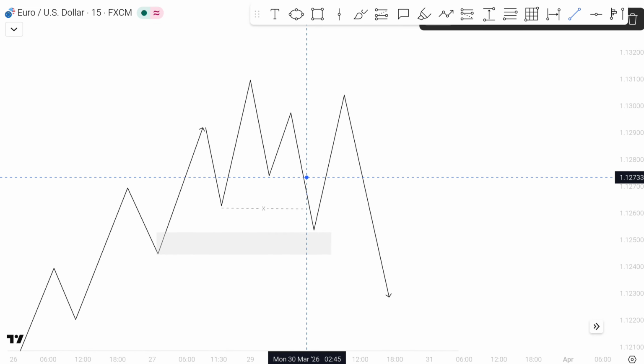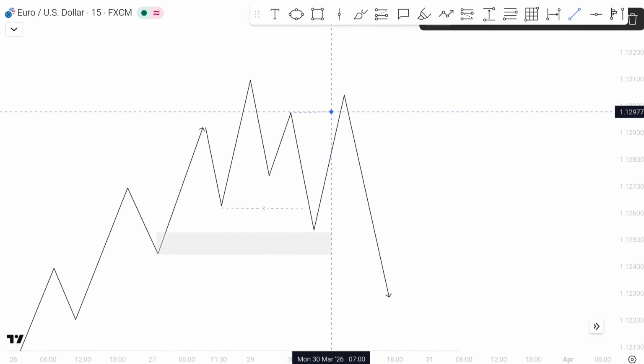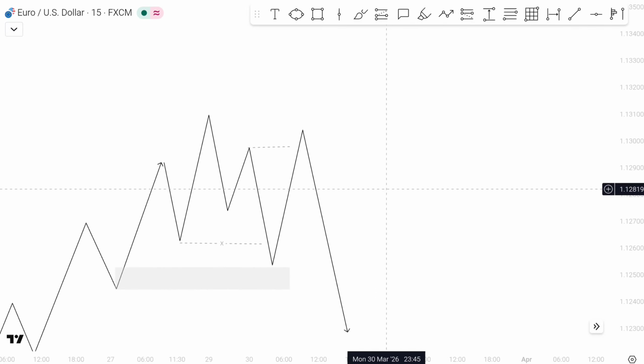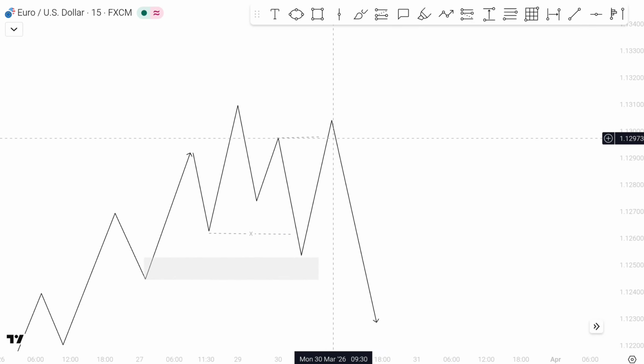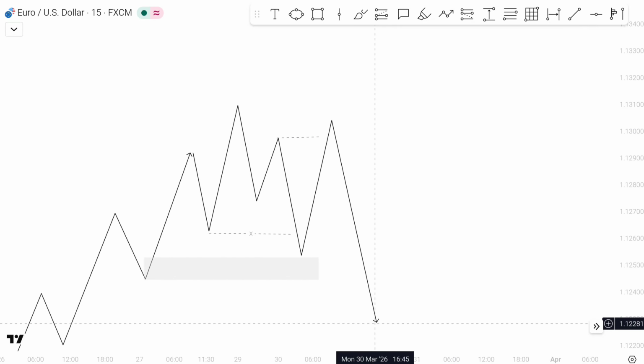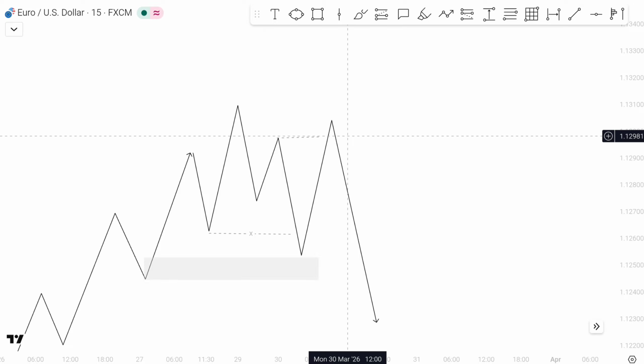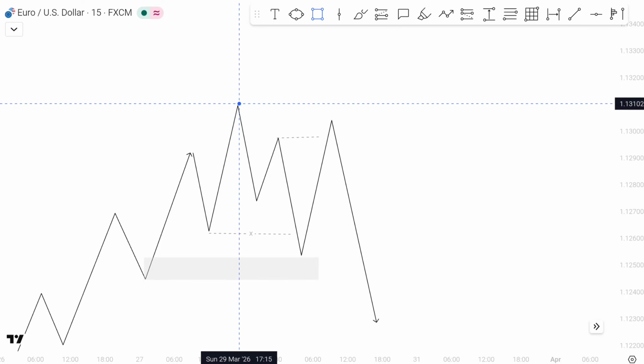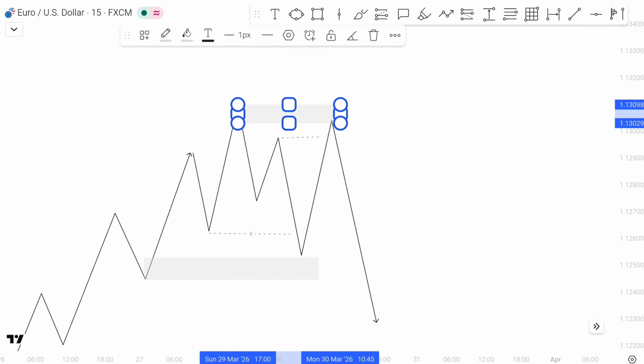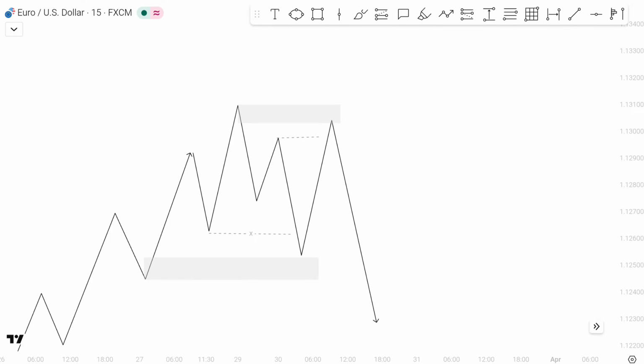First you have to wait for the market to grab the liquidity of this point. Why? Because this is the buy side liquidity. Whenever the market traps the buyers, then it can go short. When the market traps the buyers and taps on the unmitigated PD array or just grabs the liquidity, then you can look for a sell.